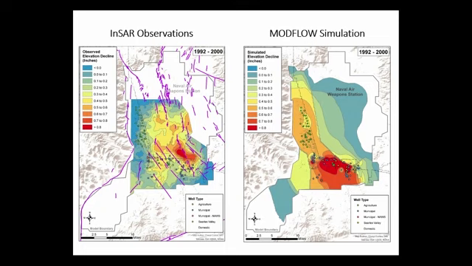That data were used to calibrate the groundwater model subsidence simulations, which are shown on the right-hand side. And again, from just a big perspective, you can see that we were able to match the general magnitude of observed subsidence pretty well. However, when you look in detail, there are several issues, and one of those is that the location of the subsidence is really not matched very well. Interestingly enough, on the InSAR observations, the main area of subsidence is not located directly associated with the pumping wells.